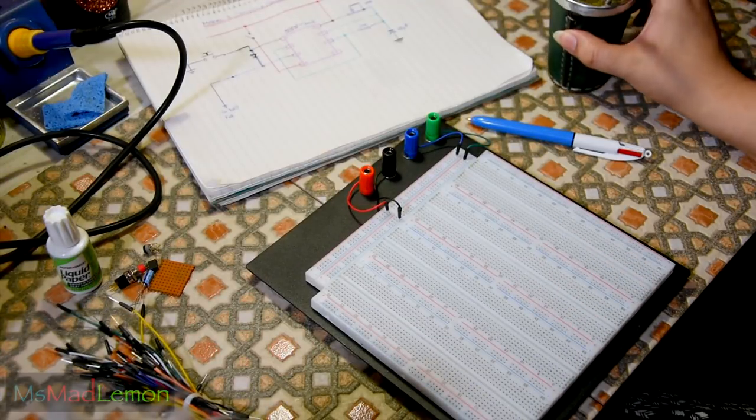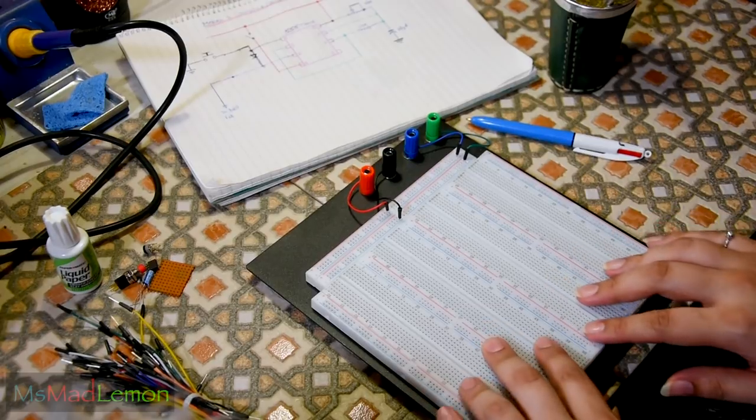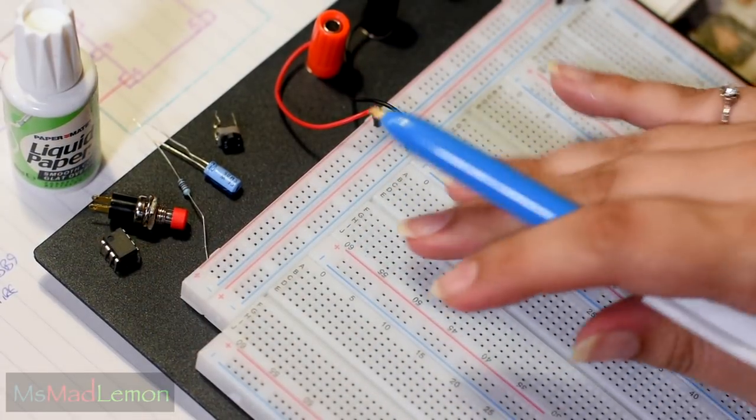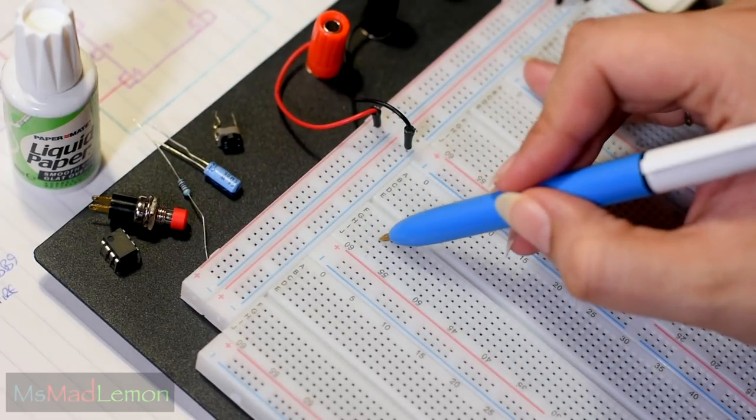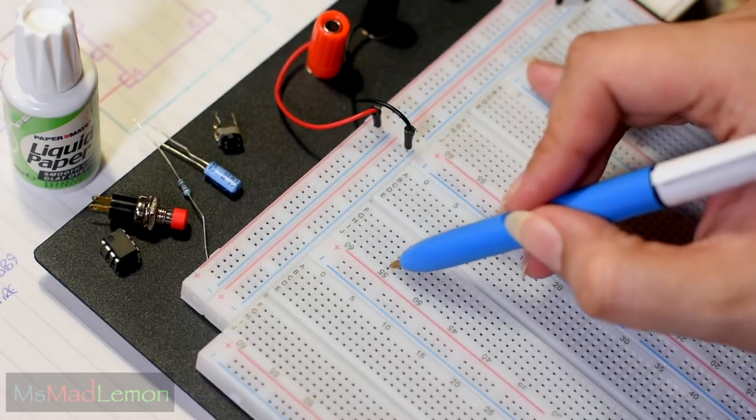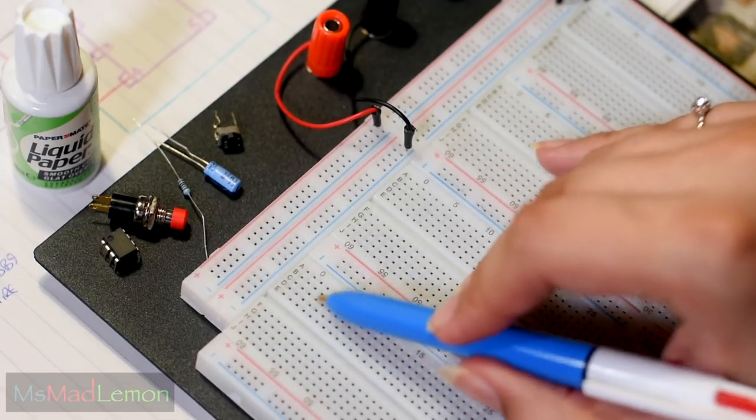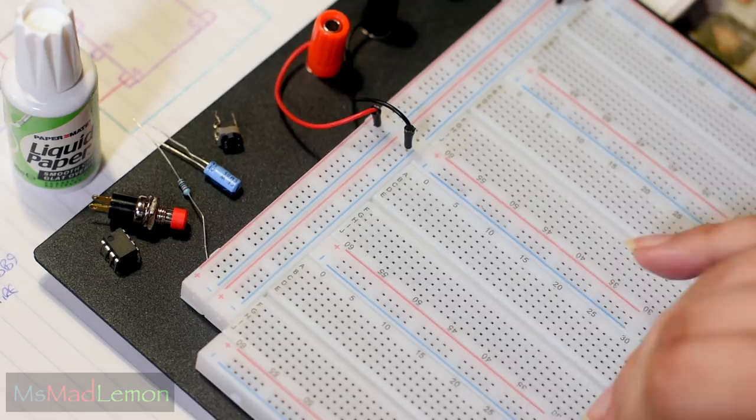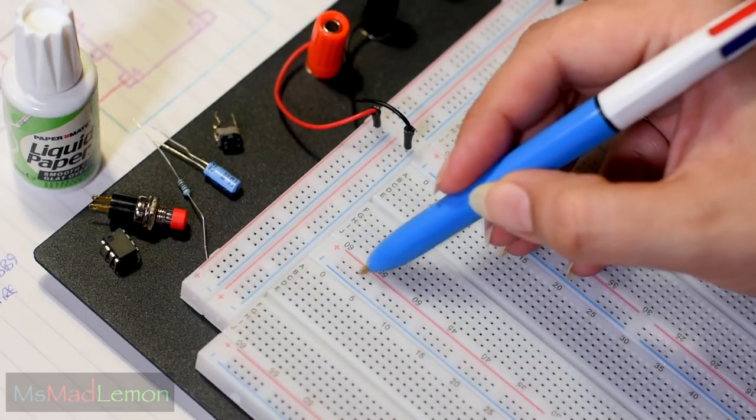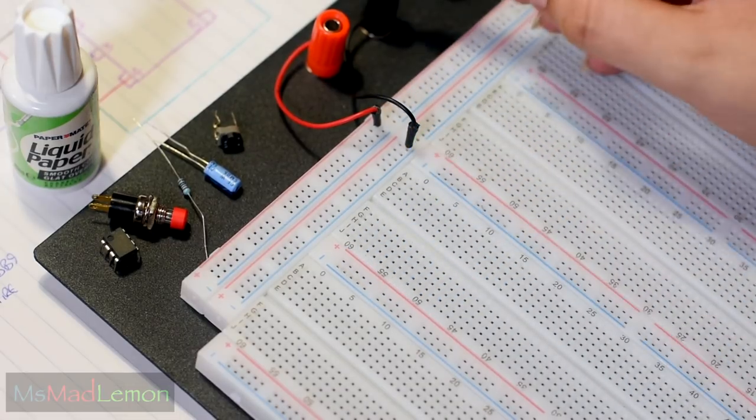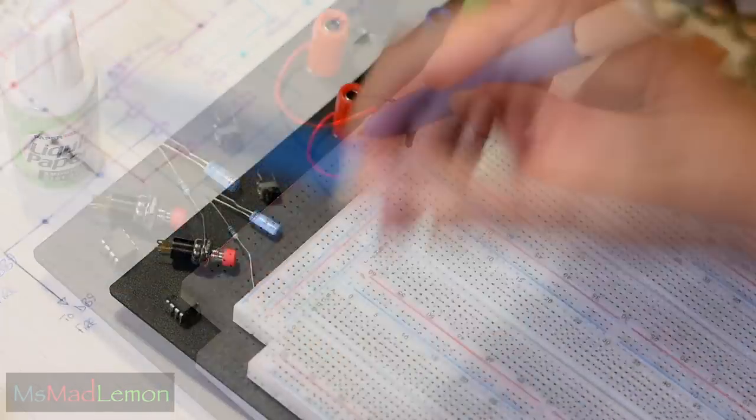We have here my nice lovely breadboard. I seem to explain this every single time I use a breadboard on my channel. These connect in rows here. So you'll have all these are connected. There's a split here, of course. You get rows of horizontal connections here. These are the power rails. You connect plus volts here, from these. Then you connect to here if you want it here for ground.